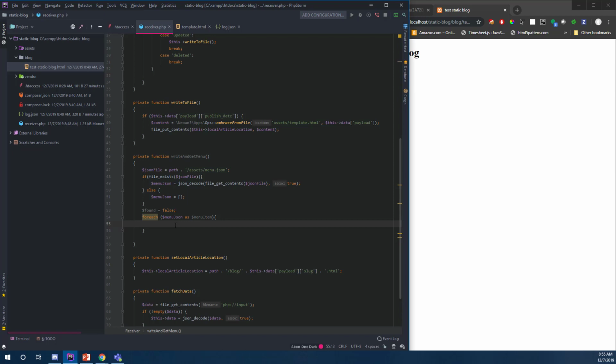Yes, that is actually the point. So if menu item, let's see, we're gonna call this link, right? Yes, we're gonna have it link in the name. Okay, so link is, and then we need the slug.